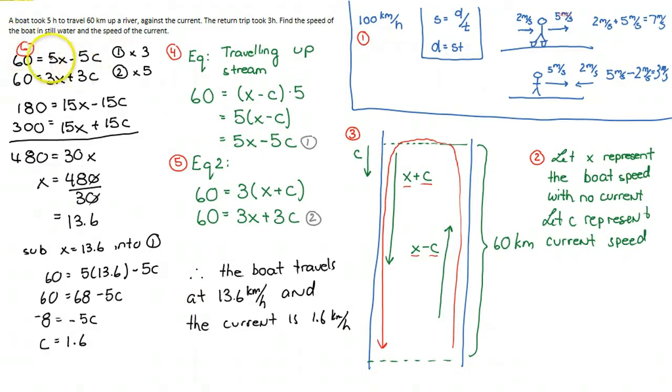So now I write these two equations, and now I can just apply the process of elimination. So we're going to multiply the first equation by 3 and the second one by 5 to get this. So this is step 7 here. Then we're going to add these two equations, and we get this here, and we do a little algebra, and we end up with this. So the boat speed is 13.6 kilometers per hour, and then when we sub that in, we work out the current, which is 1.6 kilometers per hour. And then there's our concluding statement. So that was a really quick walk through this problem, and I hope that helped.